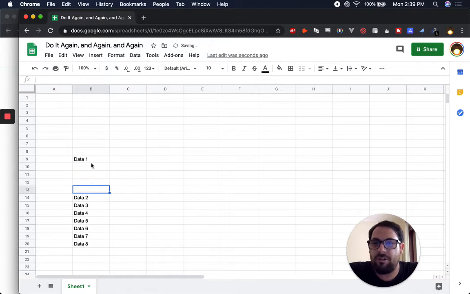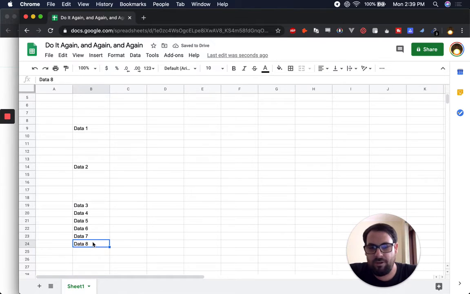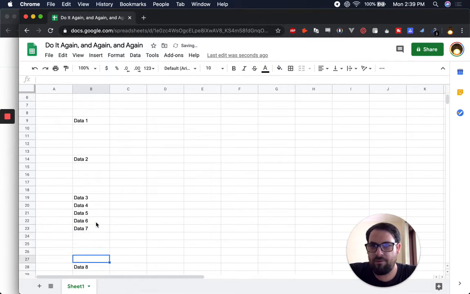And it will insert relative to wherever I am. So I can insert a row here, and I can do this four times. I can even go from the bottom. One, two, three, four. One, two, three, four. One, two, three, four. And very quickly insert four rows right there.